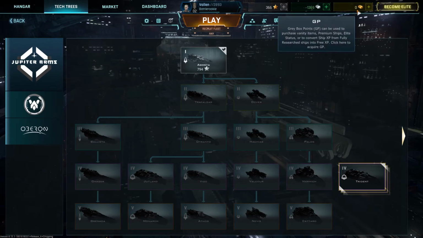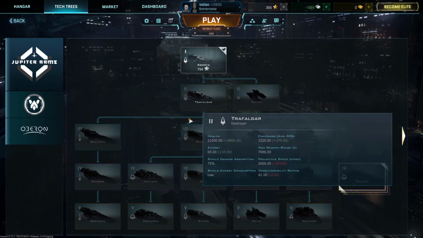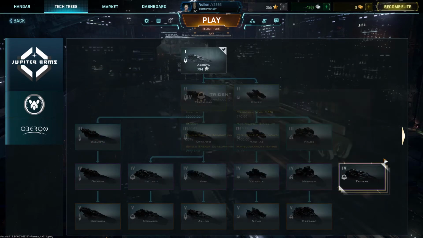And then, of course, your GP is more or less you can upgrade your premium ships, elite status, or convert ship XP from fully researched ships into free XP, etc. Basically, the elite stuff allows you to enhance your XP or your monetary gains, as well as perhaps give you options to more easily access ships. But it really is not a pay-to-win style game, though you could pay to get yourself into it a little bit quicker. Now, but I think that the experience of working your way towards the other ships is very good.